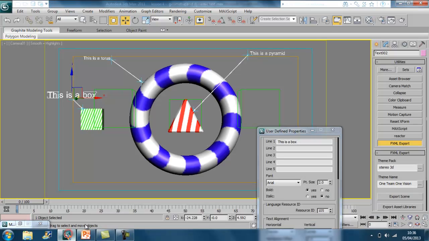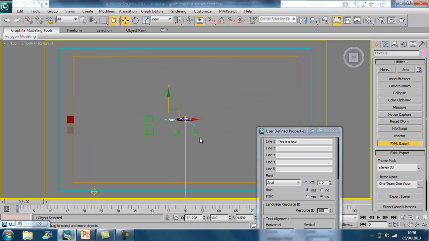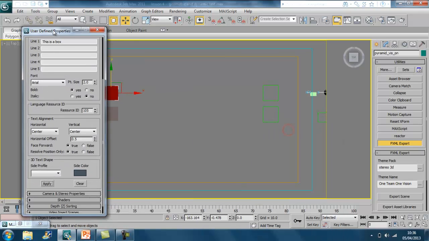If we go back to 3D Studio Max here, if you remember from a previous lesson, we talked about the visibility, and we had the visibility stand-ins.